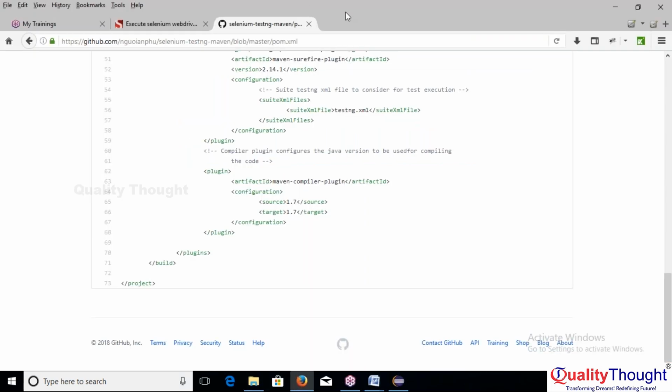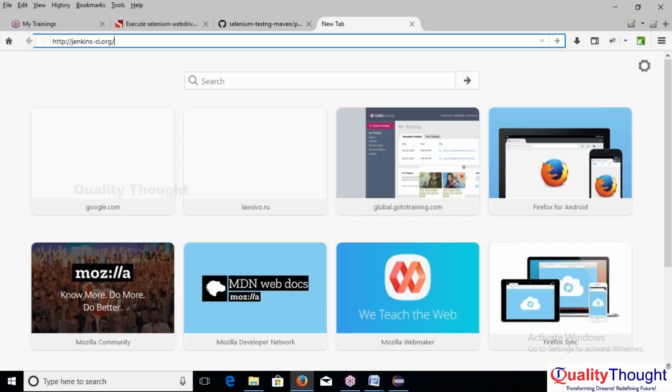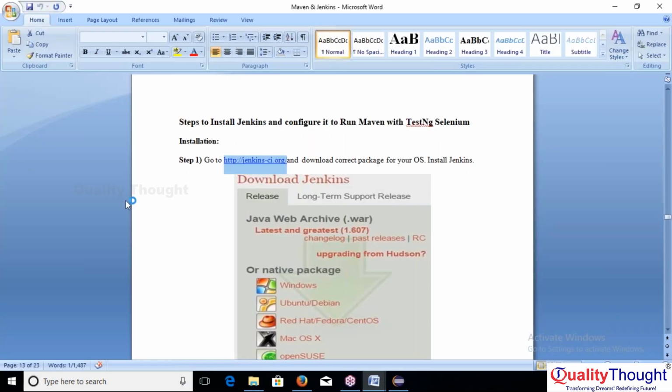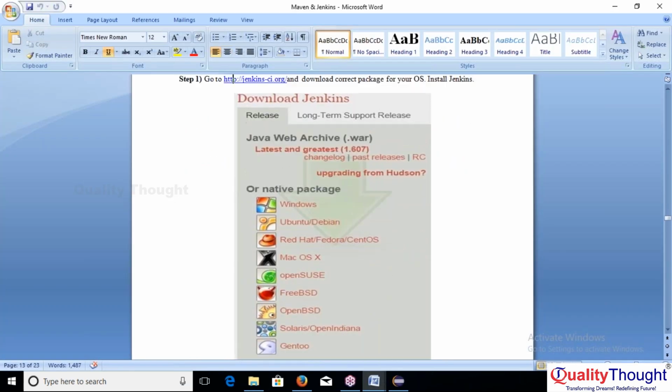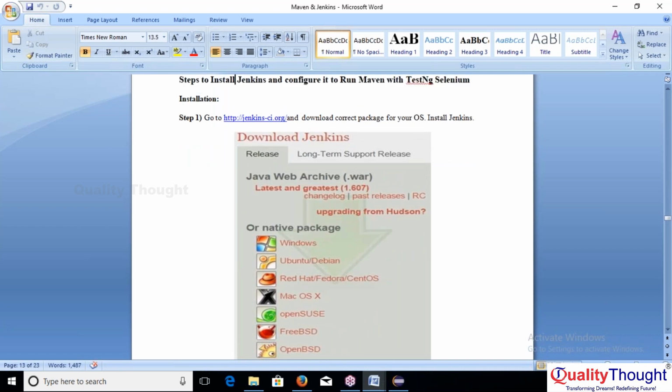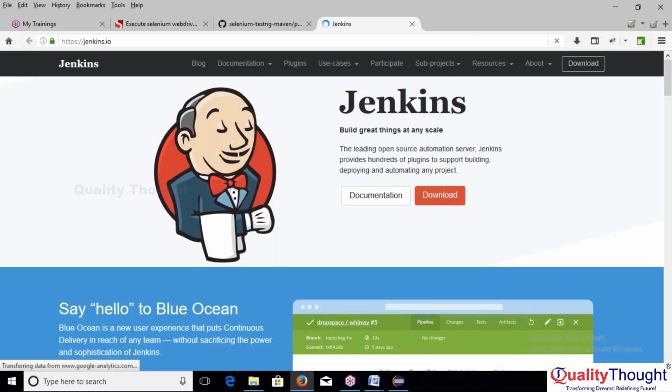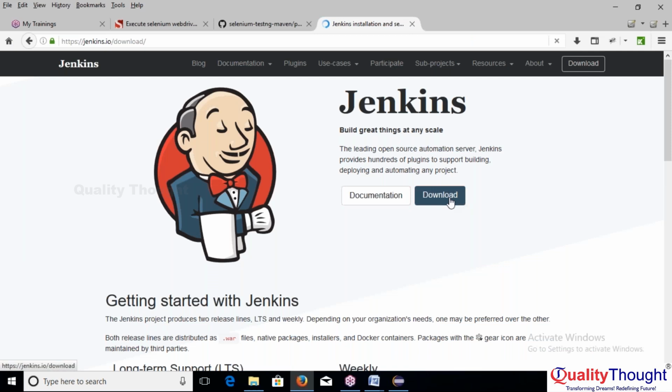On this website, I'm going to download the correct package for our OS related to that installation. Just click on download, and Jenkins will automatically get downloaded to your system.